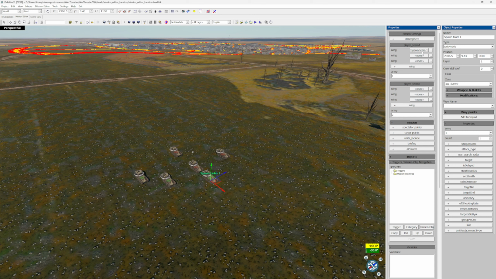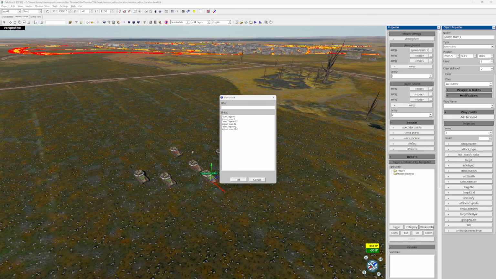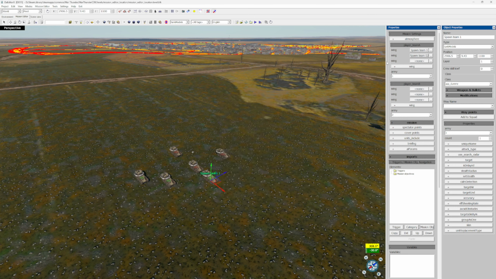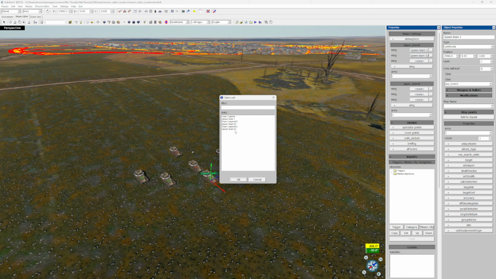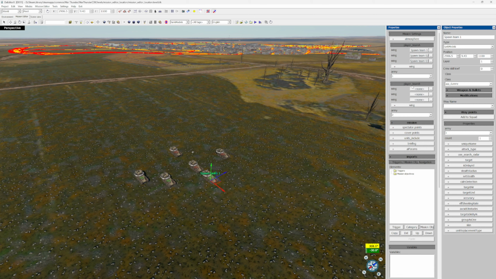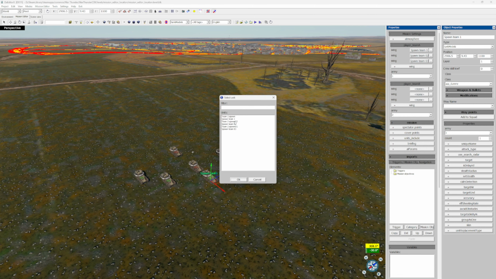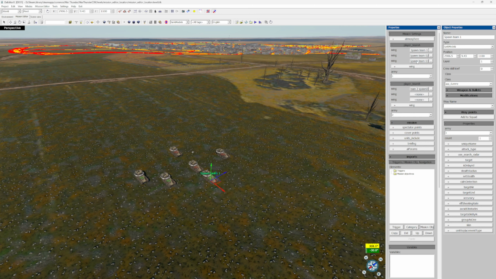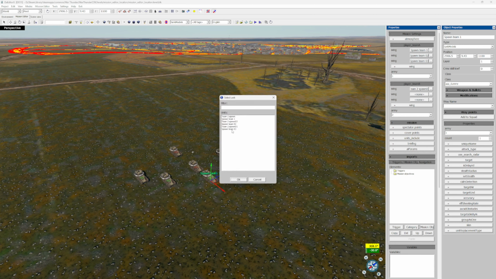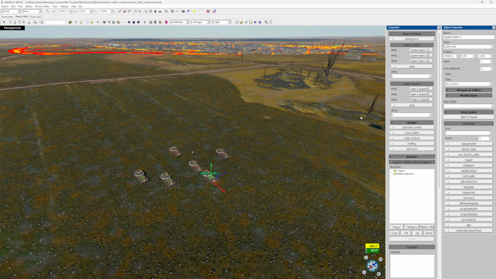Then I take these, then another team 2, spawn team 2. I messed up with the naming. But that's right. Then team 2 spawn, team 2 spawn, and the last one is this without a number.